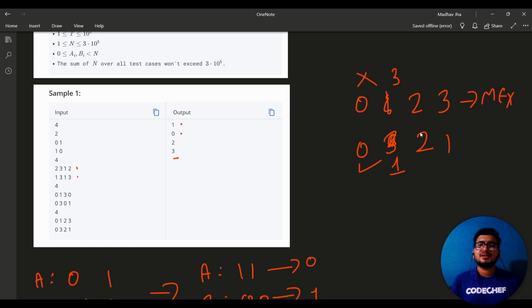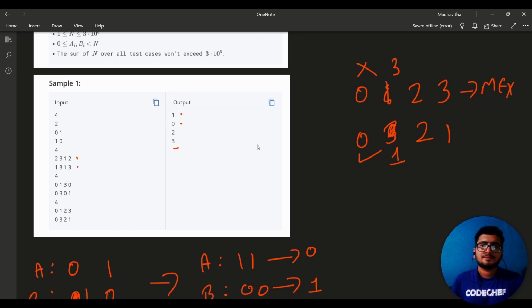Now if we go and see 2, again 2 is present at both the places. So we will have to move ahead of 2. At the end, now that we reach here, we'll have 3. There is nothing that we can do for this. So the answer is going to be 3 for us.